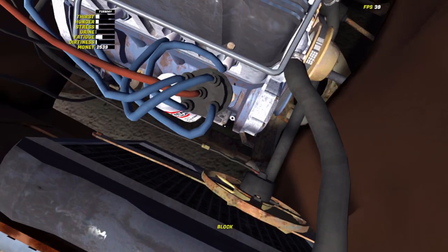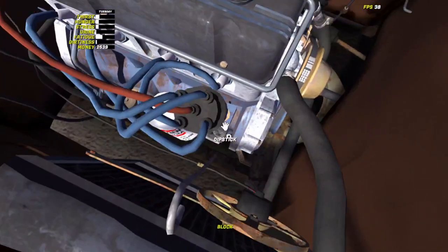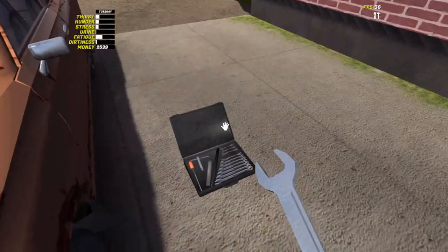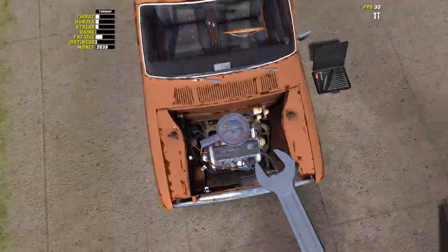What's our dipstick at? Yeah, our dipstick looks fine. Our oil looks fine. Definitely not the oil, that's for sure, and the filter is fine too. So it's down there I have to go to, but that's a 7. I thought I got a 7. I need to take off the inspection cover to get into here.